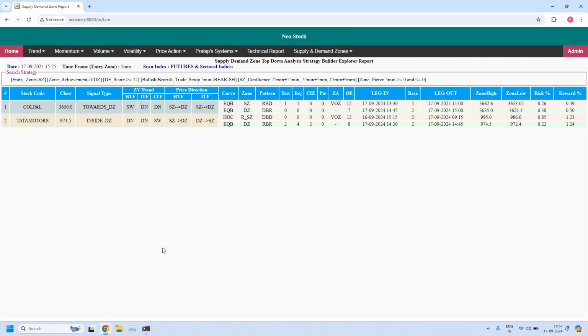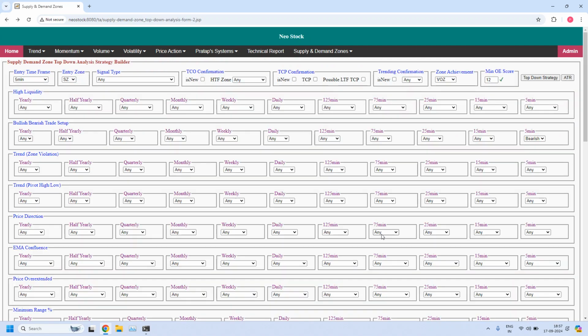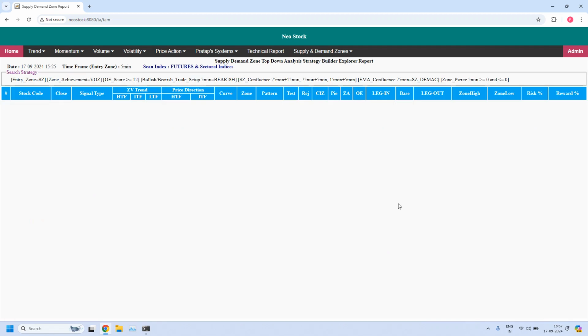So 2 stocks out of the 4 are having it. So that means 5 minutes and 15 minutes together are part of the 75-minute zone. If the 75-minute zone is having a daily EMA confluence, it's a high probability. Second one is valid, but for the first one the sideways trend we can ignore even if EMA confluence is there. In the EMA confluence 75 minutes time frame, I am looking for 75-minute supply zone with daily EMA confluence. So none of them are having EMA confluence supply zones.